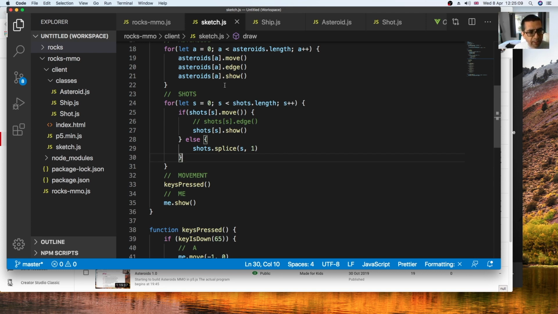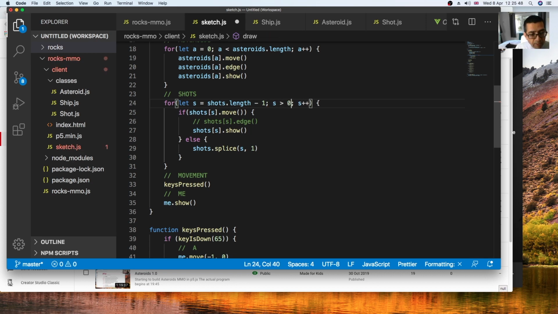But the change we have to make, I'll just briefly explain it. Well, I'll make the change first of all, it's to do with these shots. And if you watch the video that I'll make on arrays, then you'll see why I'm making this change. But essentially, rather than going through the array from the beginning to the end, we're going to be going from the end to the beginning. And like I say, the other video will explain in more detail why that's the case. So the way to do that is, rather than start s at 0, we start s at the length minus 1.